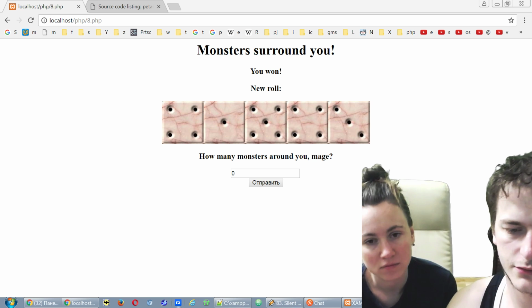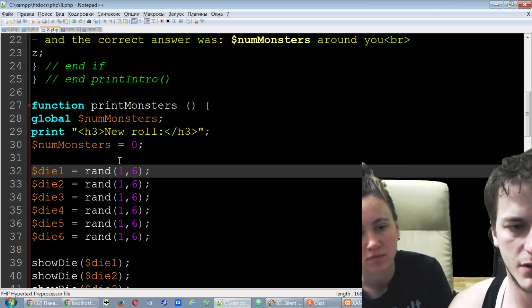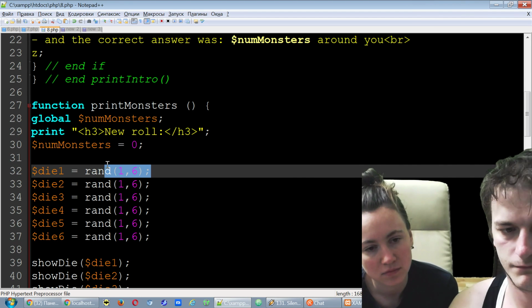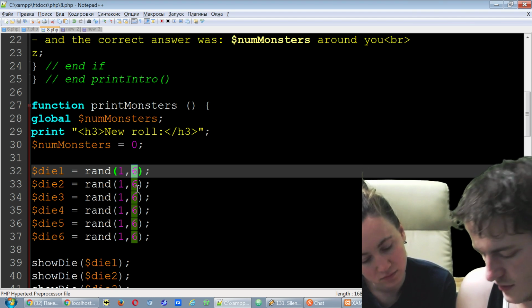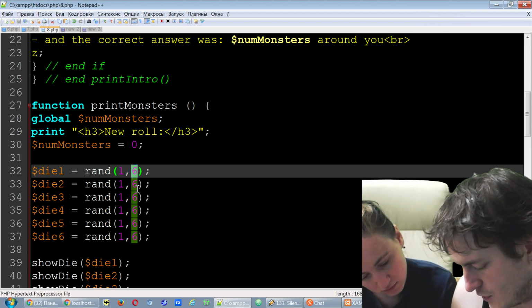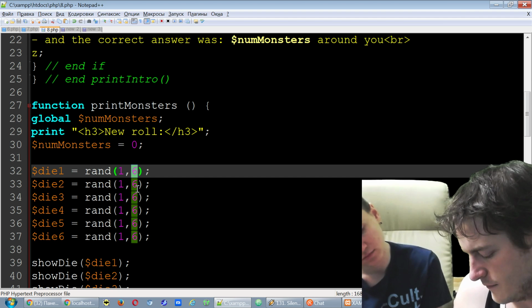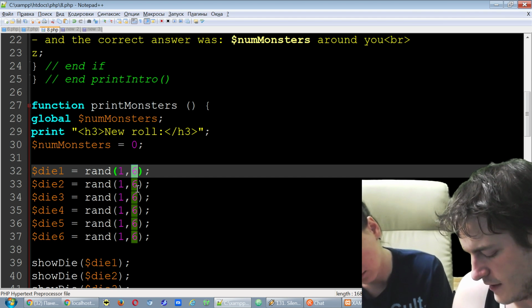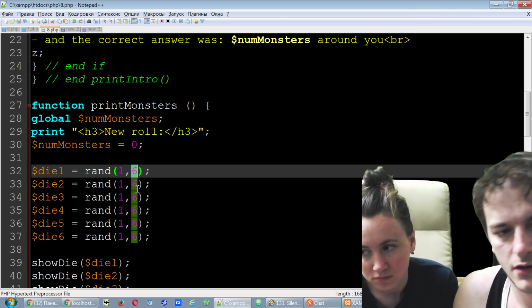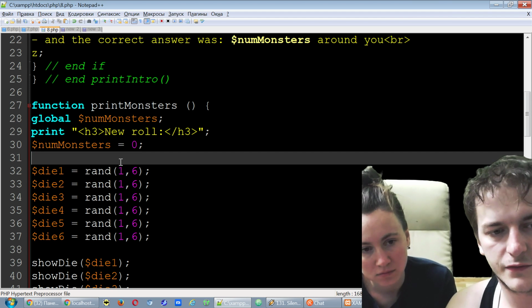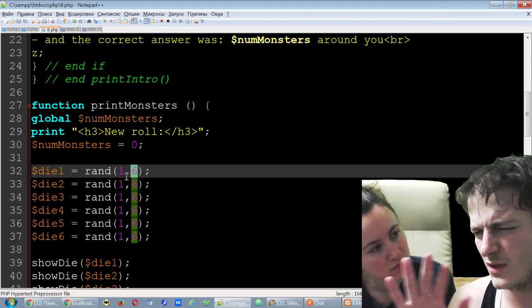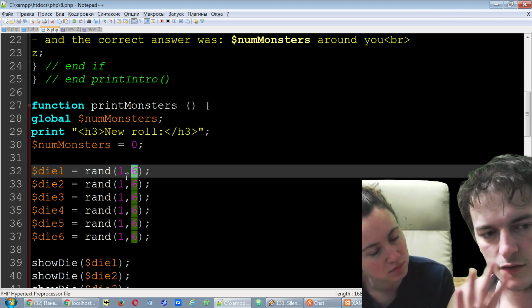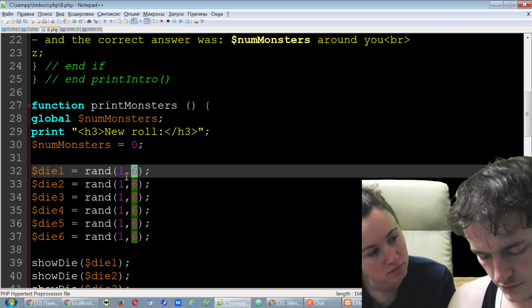We just need to change these variables from 1 to 10, from 1 to 60, so it's easy. Then a program which lets the user define how many sides our dice would have, which is more interesting.